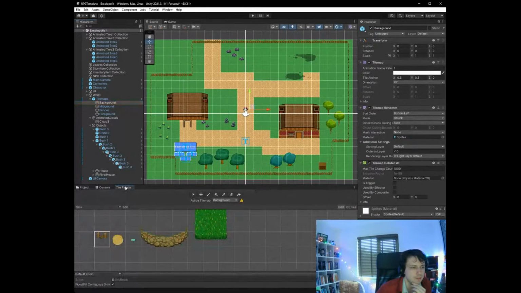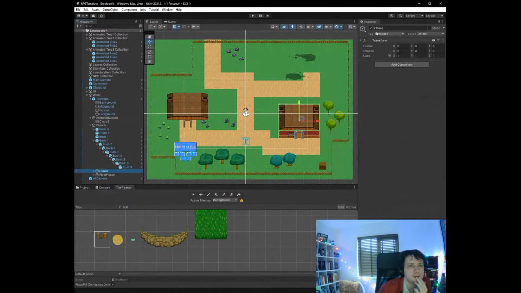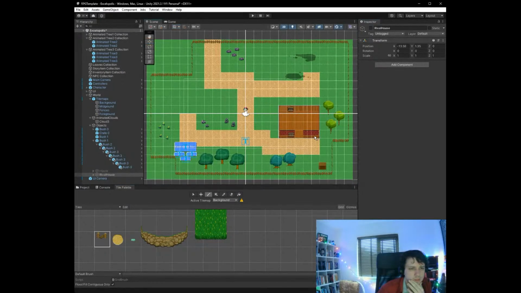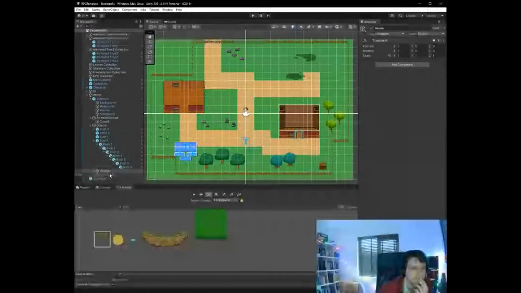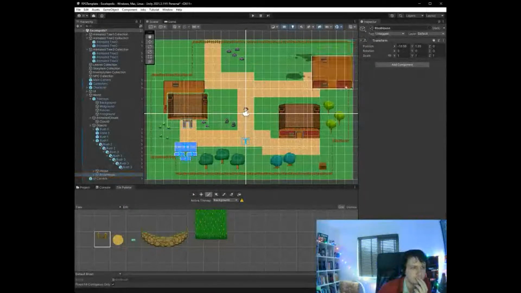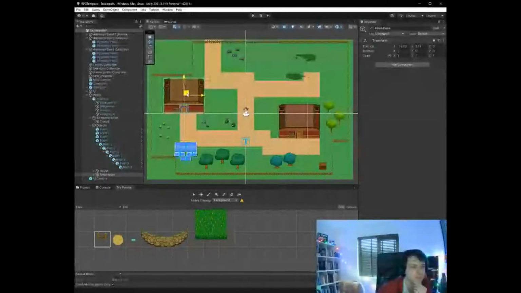So I'm going to have to copy the tiles over. Let's just hide house and rival house. And then let's color in this, paint it. Yeah, okay, we're getting the hang of it, aren't we? And then I'm going to bring my house back in, and I'm going to bring my rival house back in. And I will move the rival house to line up.